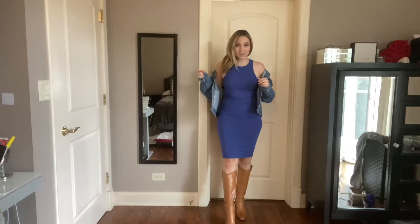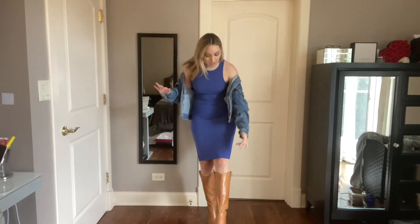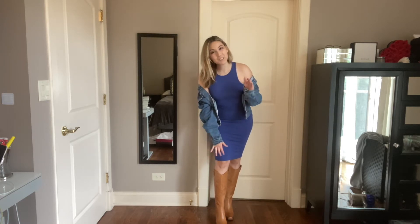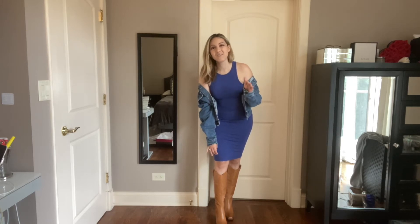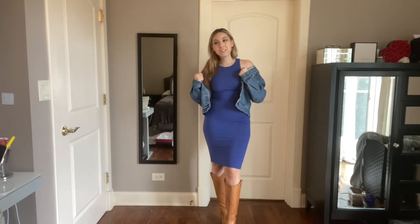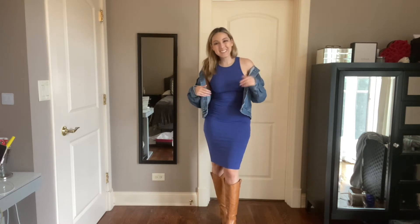I don't know how I'm gonna position the camera because these are like pretty tall boots — I have a feeling I'm gonna have to be really creative with my camera. So these are the boots, hopefully you can see them. They're pretty tall. I wish they came up a little bit higher, or maybe they're at the perfect length. In the TikTok video these are super tall — they even went above the knee on this girl, but it's most likely because she's petite and I am a lot taller than that. I think they're really cute and it goes with my outfit. I am definitely ready for fall — I'm ready to go to like a pumpkin patch, I'll probably wear this outfit to the next pumpkin patch I go to.